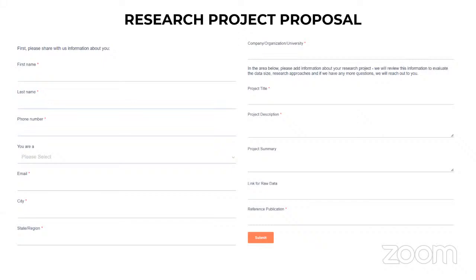And then you have to provide the link for raw data. Now, what is the link of the raw data here? It is definitely the protein structure that you want to work with. So you have to give the link to that particular protein structure or molecule, and then you give the references. We will share this project proposal form with you over an email as well. I just wanted to go through this proposal form with you once so that you know what you're expected to submit as soon as your training is complete.